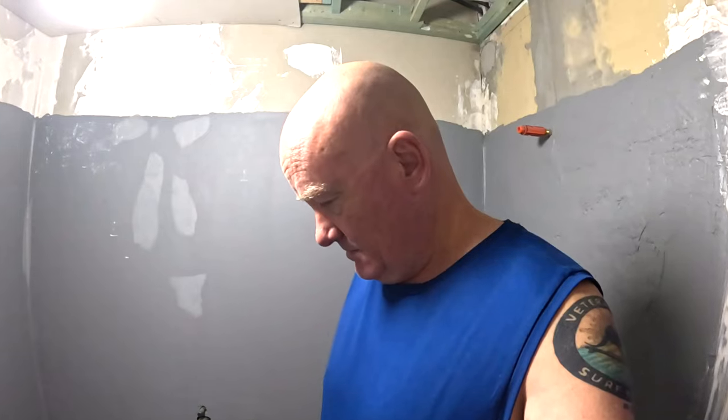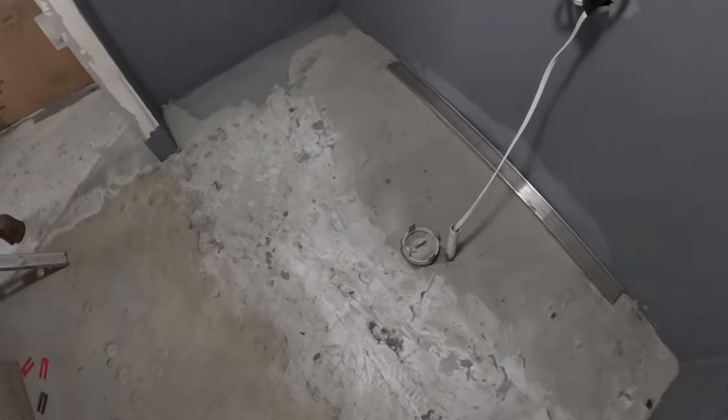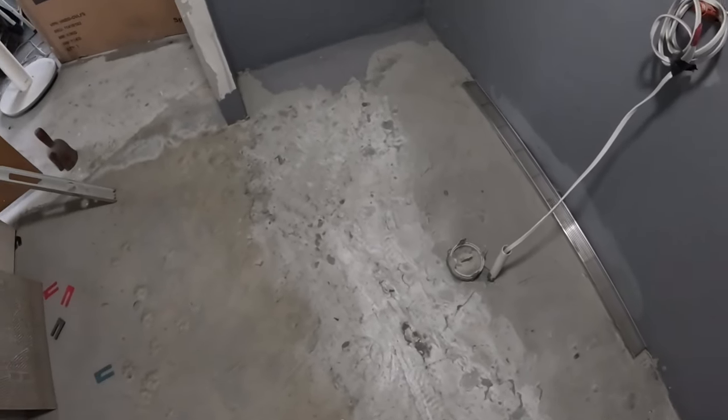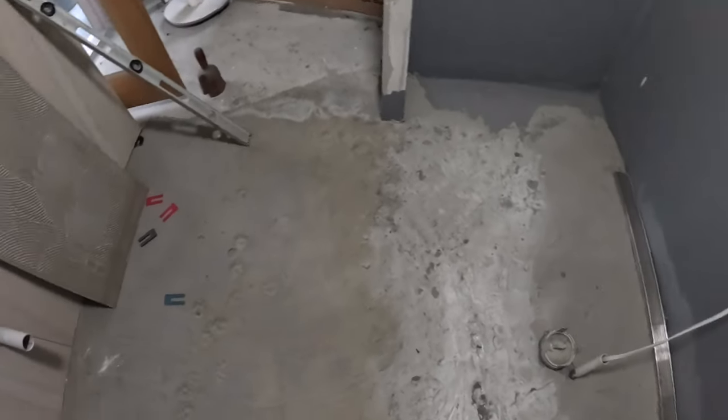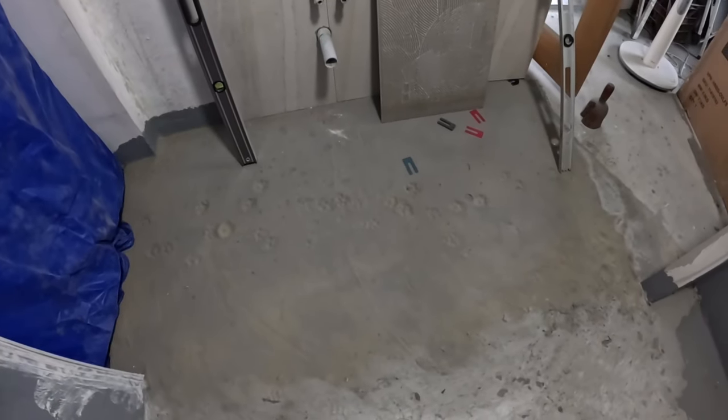Okay, some things got videoed and some things didn't, so I'll do a quick recap. Also, the camera died at one stage, twice actually, because it ran out of battery, and the other time because I got an overheating warning. Anyway, the floor is done in two different sections. This one, I mixed the stuff too wet, and it took a couple of days to cure, but it is now gone hard. And this one, I put it down dry on the floor and then spritzed it with water.